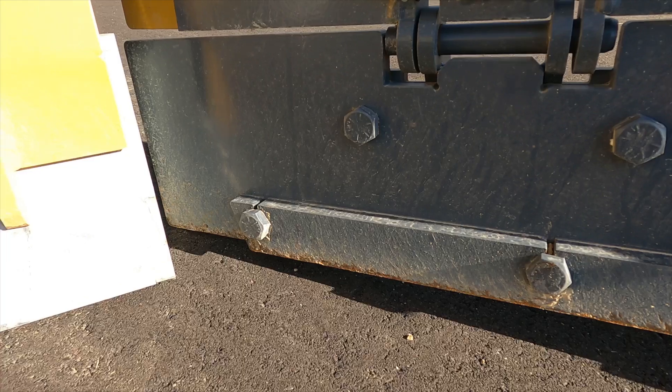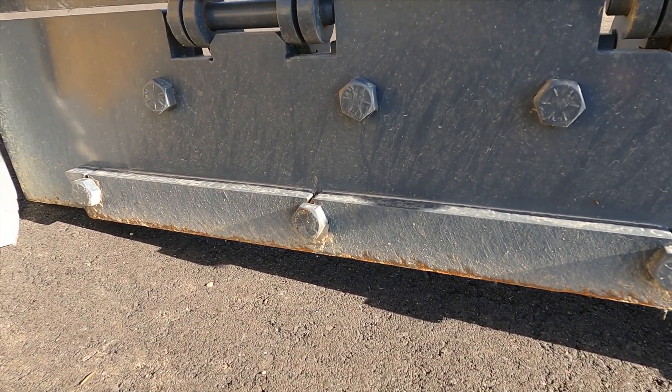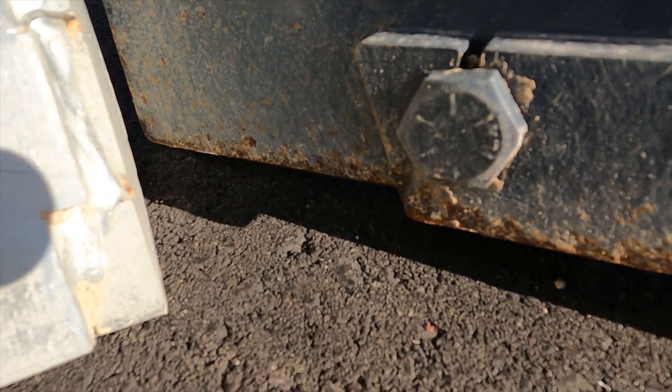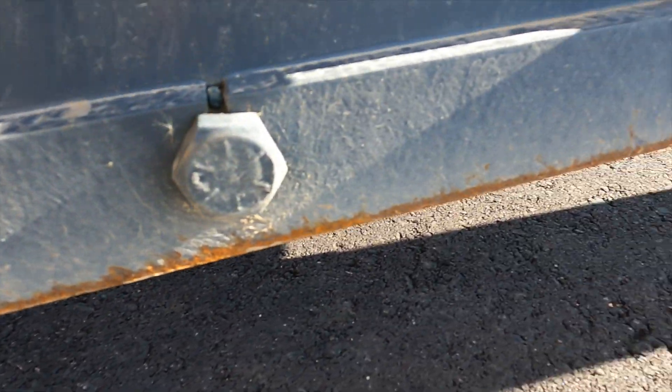You can wear these shoes up to these bolts, and that is when you need to replace the shoe. In some cases we see that there is no gap between the bolt and the bottom of that piece of steel, where there should be a good half inch all the way on the shoe.